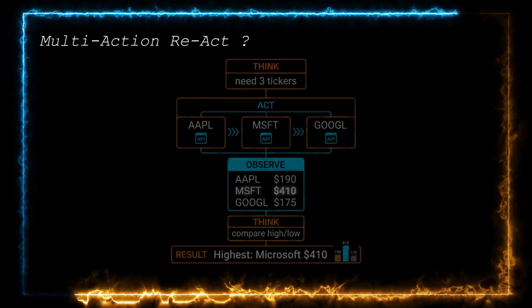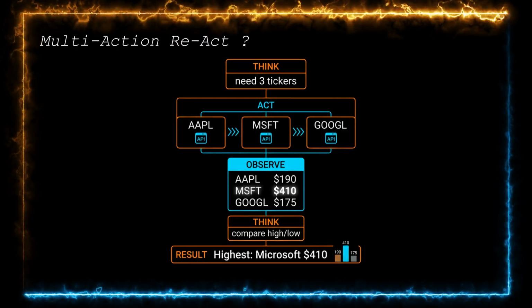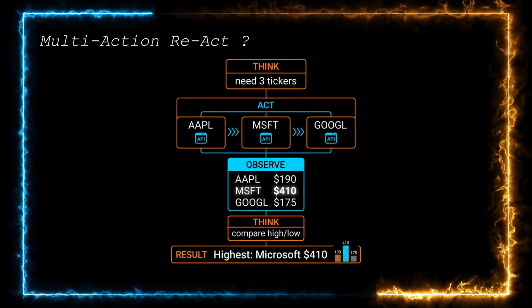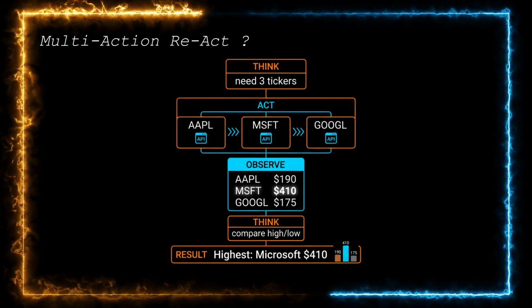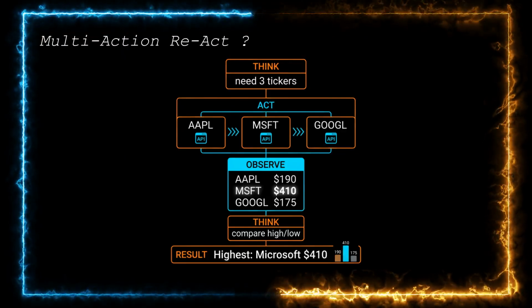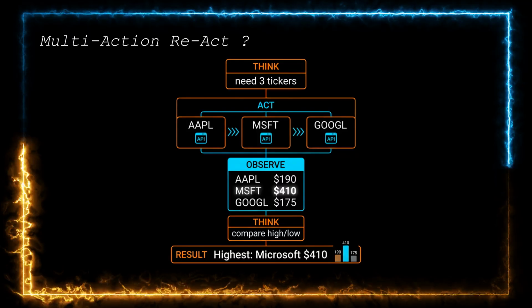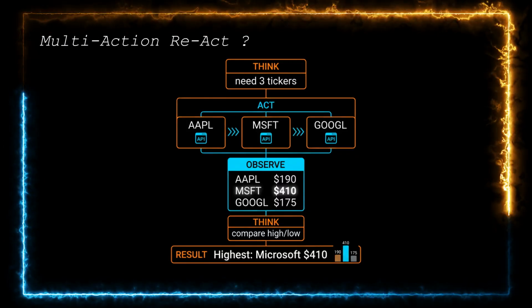Example: Get the latest stock price of Apple, Microsoft, and Google and compare them. Think, I need stock prices for multiple companies. Act, multi-action. Call API, get stock price AAPL. Call API, get stock price MSFT. Call API, get stock price GOOGL. Observe.